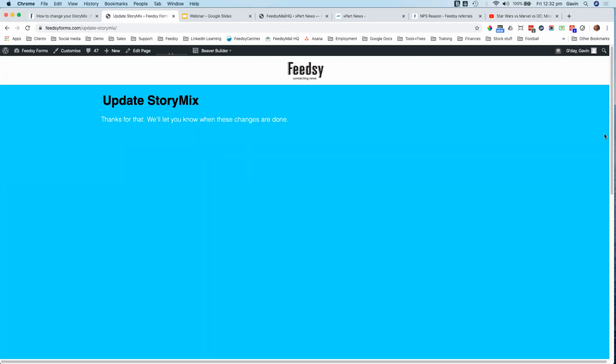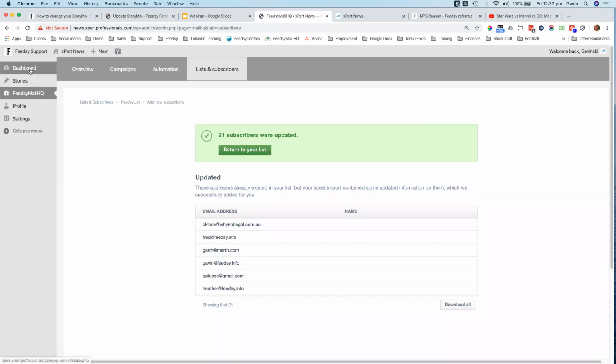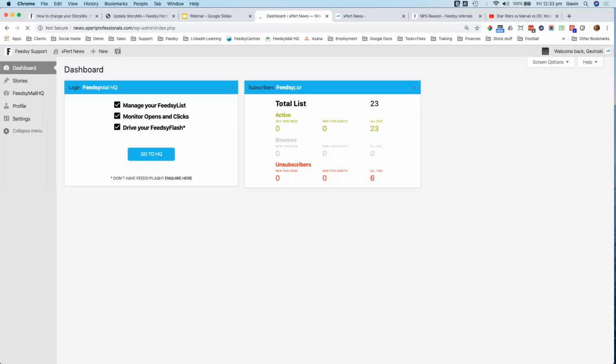And what we're going to do, we're actually currently testing a thing where you'll be able to see what stories people are clicking on the most. It's not here yet, but on the dashboard you'll have a list we're going to call story charts. It's going to show you the most popular stories of the last 7 days, last month, and of all time.